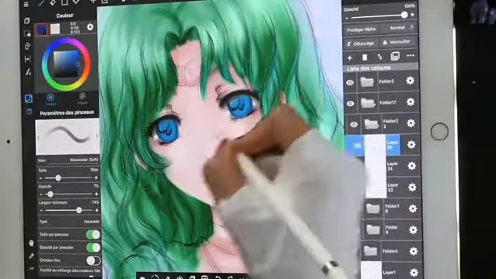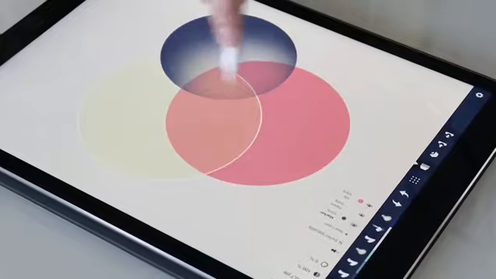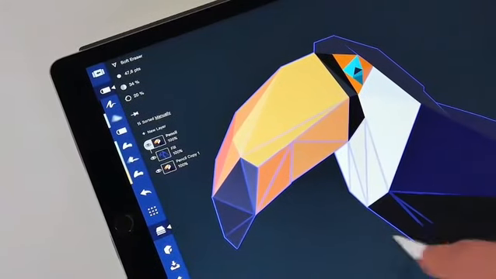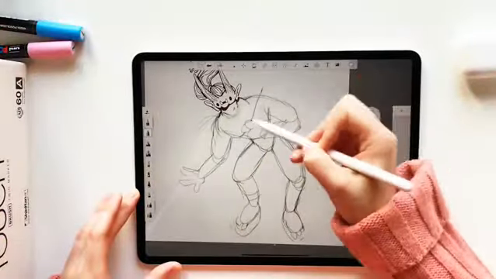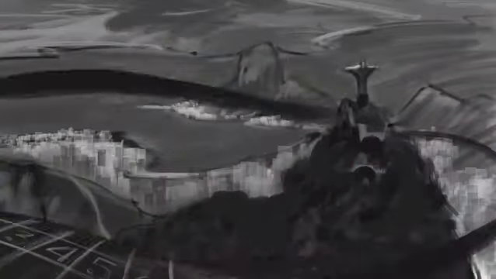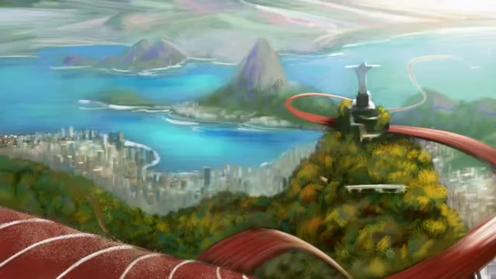With this new phenomenon, it was only a matter of time before a lot of powerful drawing apps started popping up here and there in the App Store. And in our video today, we will explore some of the best apps for all of your drawing needs on your iOS device. Stick around!